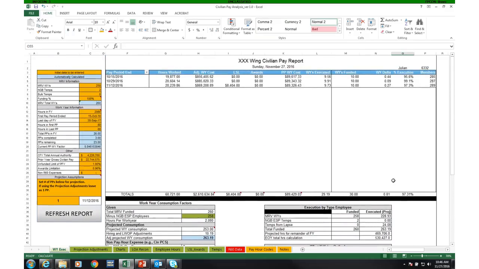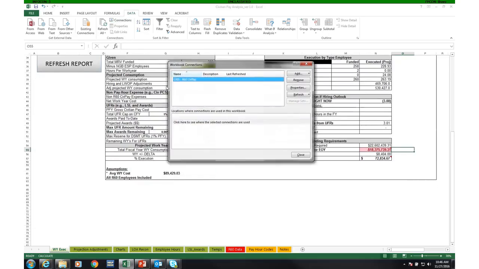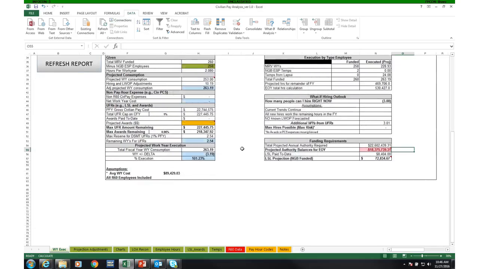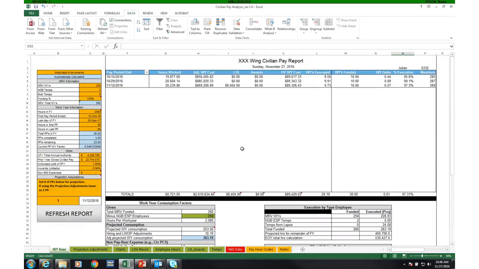Now, we're going to move into the part that makes this a great analysis and decision support tool, because in a perfect world, if we just loaded data, we're going to do our data connection, we're going to come in at R60, we're going to reset it, take it back to home station, and just pull in what's happened. And in a perfect world, nobody takes LWOP, nobody leaves, nobody gets hired, everything's great. Then we can just take these numbers and assume that they're going to be the same always.